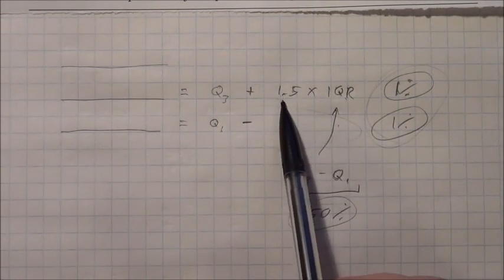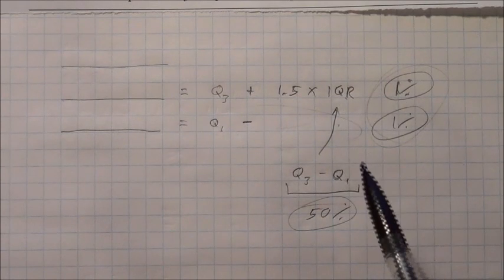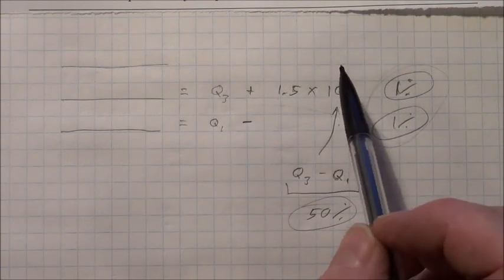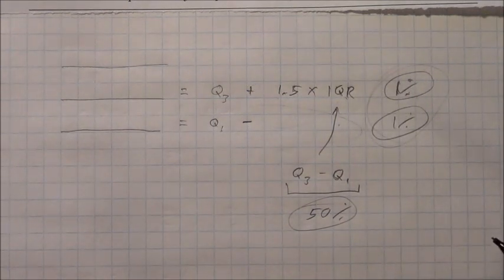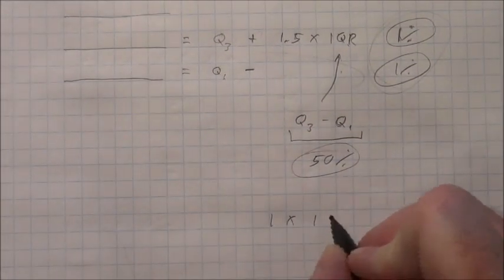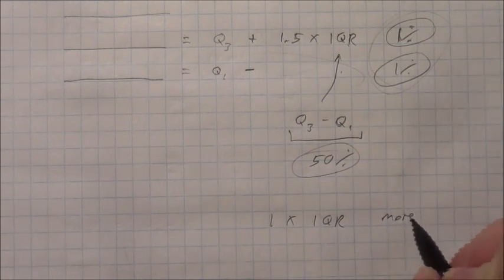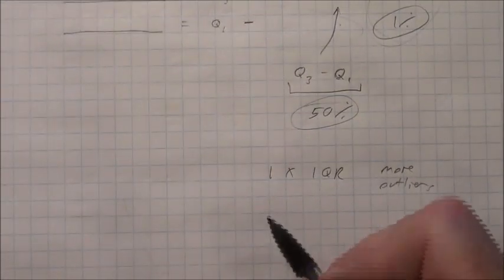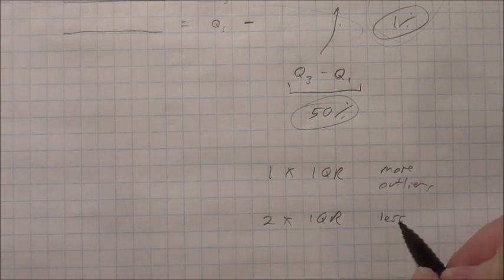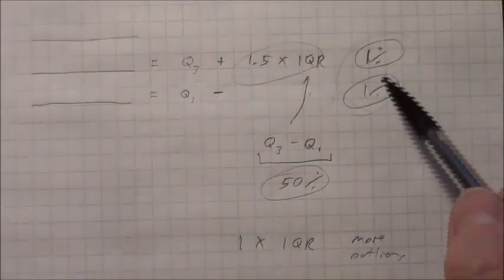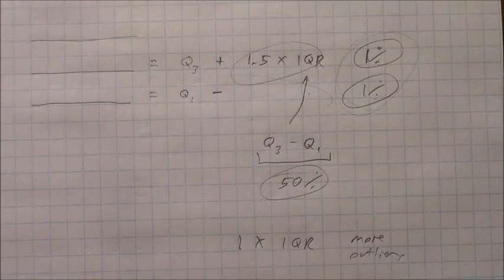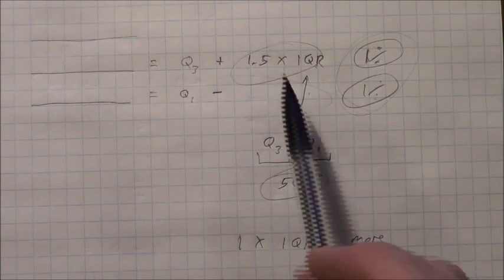ranges. If we just had 1 times the interquartile range, then we're looking at less of the data above and below the median of all the data. So there would be a lot more outliers if it was just 1 times the IQR. If we use 2 times the IQR, then we're covering a lot more of the data in the distribution, so there'd be far fewer outliers, almost none at all. So that's why we settle with 1.5, which is a nice compromise between 1 and 2. That just leaves us with 1% of the data that could be an outlier at the top or the bottom of the distribution. Okay, so that's why 1.5 is used.